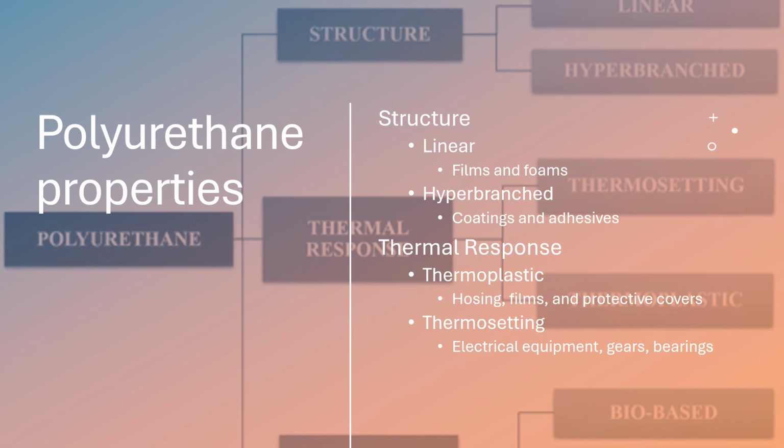Thermosetting, so TSUs, are rigid, high strength, and very tough, making the material retain its shape and properties. It can't be reshaped when melted, unlike the TPUs. They resist abrasion, are good electric insulators, and resist UV light and chemicals well. This is what makes them really great for electrical equipment, gears, bearings, nozzles, things of that sort.